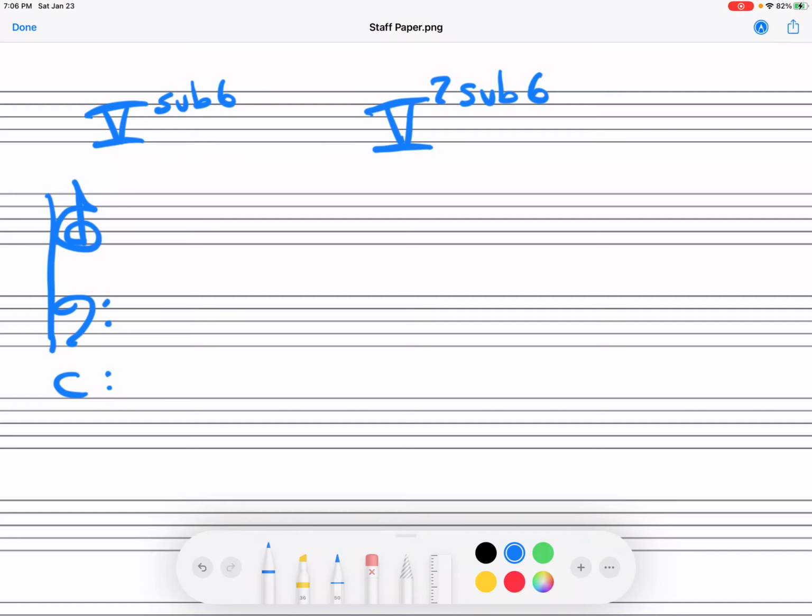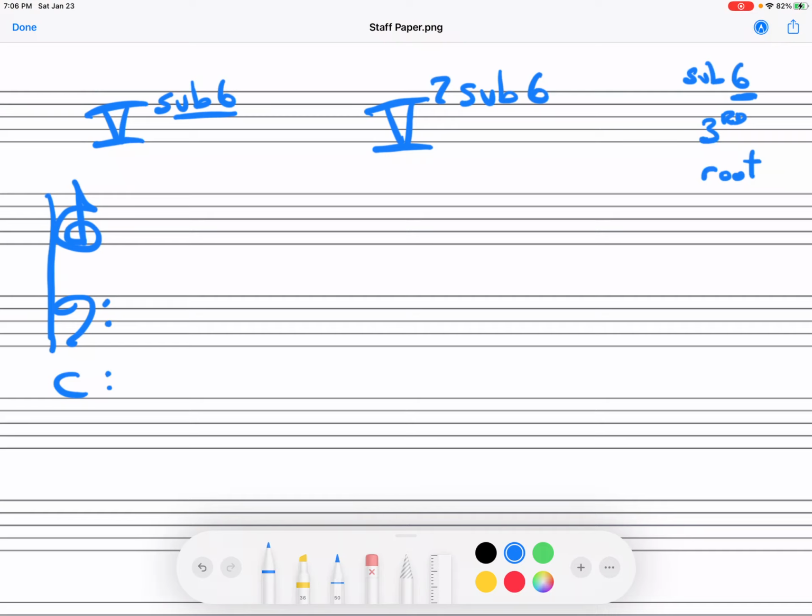Basically, this chord means that instead of having the fifth of the chord, it's root, third, and then we have a sub 6, which, as you might imagine, means that we're going to substitute la or le in the scale, the 6th degree of the scale, for the fifth of the chord.